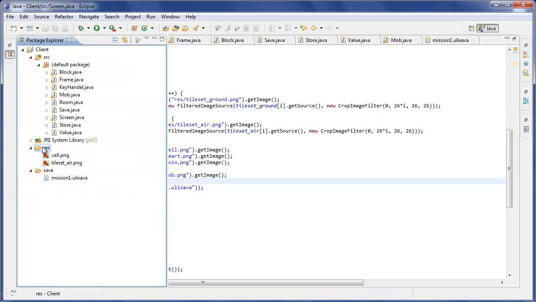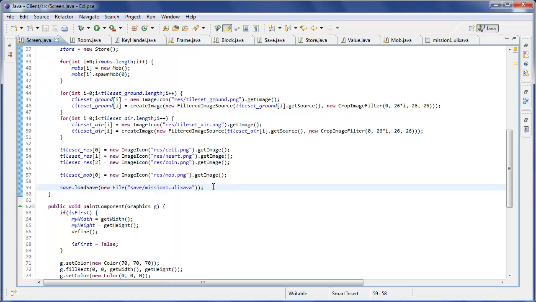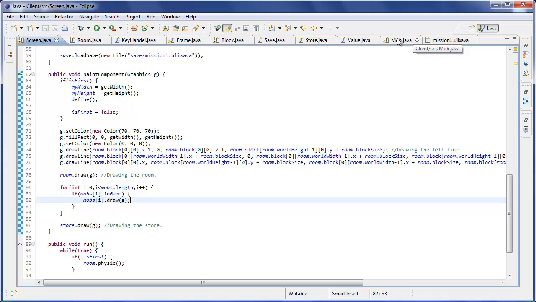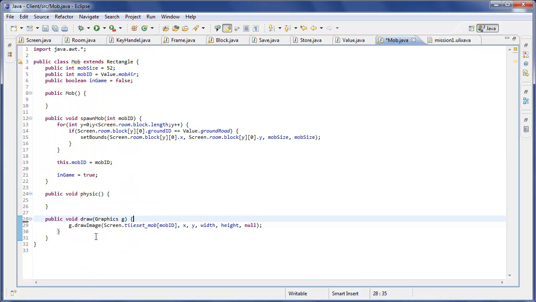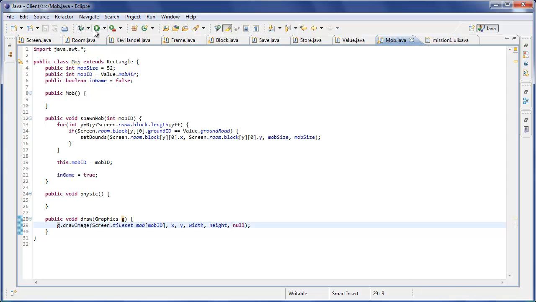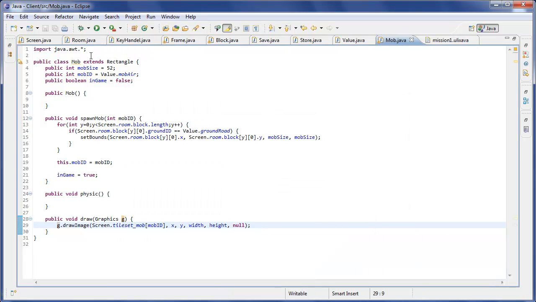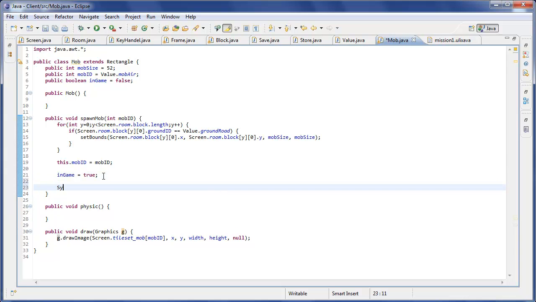Let's check the res folder. Refresh it. Mob. I wonder what's wrong. Maybe it's in the mob class. Let's just remove this actually, since we already have it in the screen method. Should spawn mobs actually. Let's just see if the mobs actually are spawning.